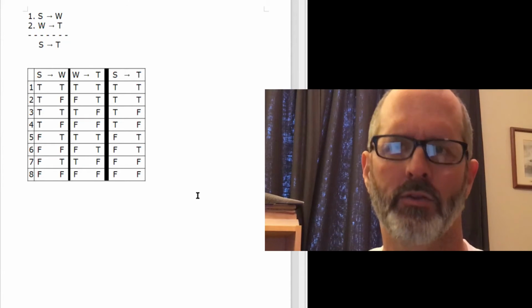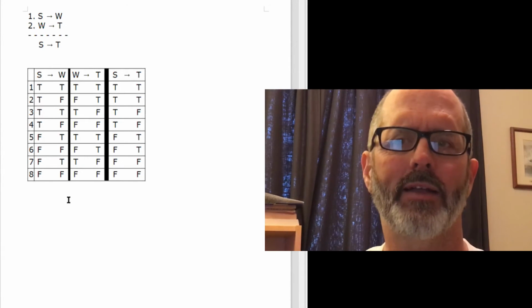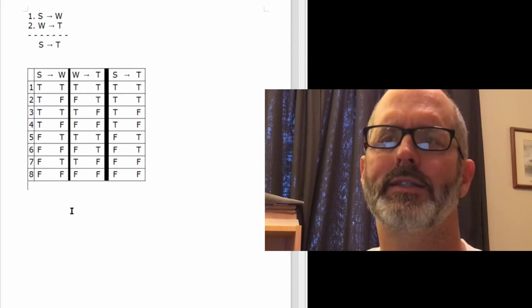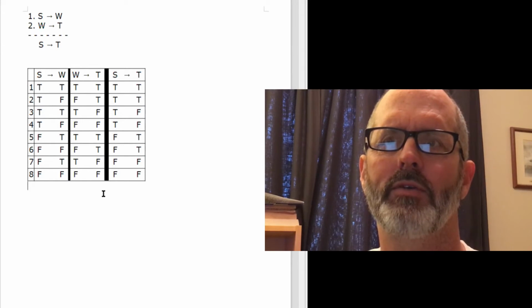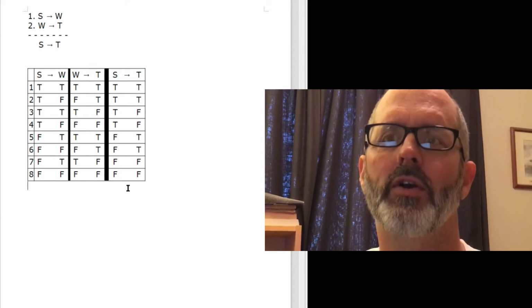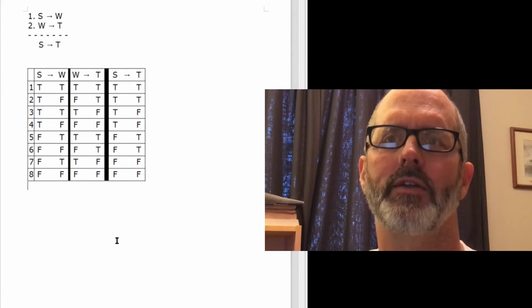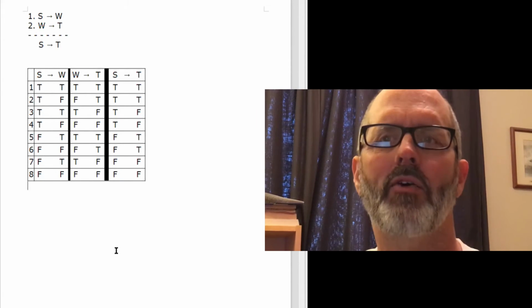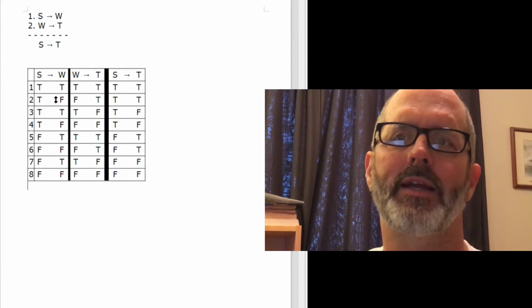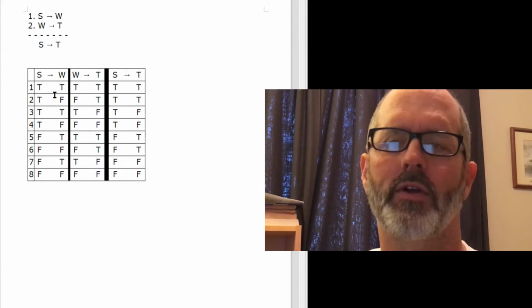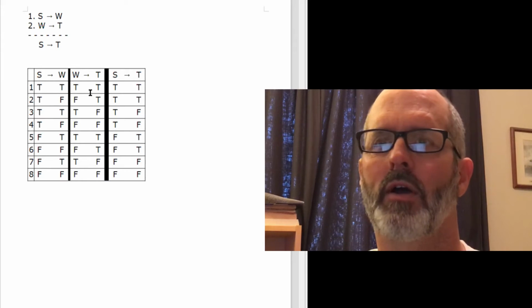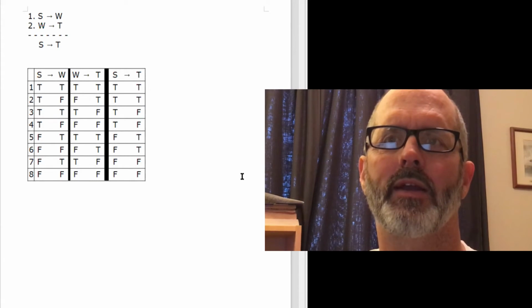Good. So double check. Last letter alternates every line. Second to last letter alternates every 2 lines. Third letter working up. First letter alphabetically alternates every 4 lines. Good. Now I'm ready to solve for my main connectives. I work from smallest to largest scope. All of these are already set up to simply solve the main connective.